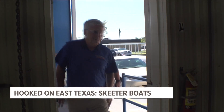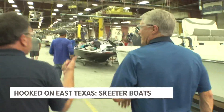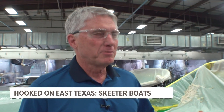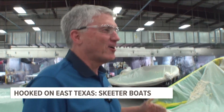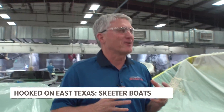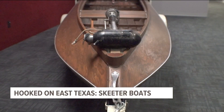Skeeter Vice President and GM Jeff Stone credits the East Texas company's ability to sell emotion. There are so many that enjoy pulling up to the gas station, filling up with gas to show others their boats, or driving down the highway — people look. There's as much pride in that as there is being on the water. Skeeter's been in business 75 years.